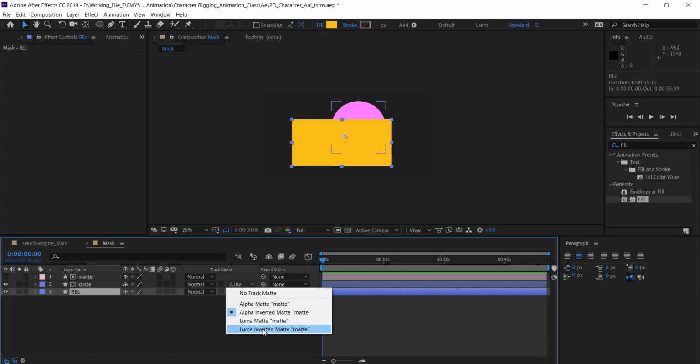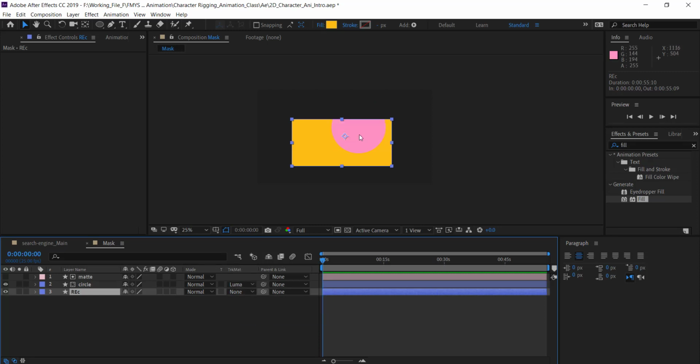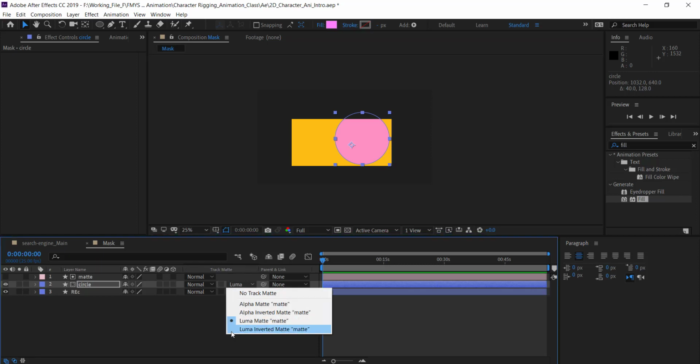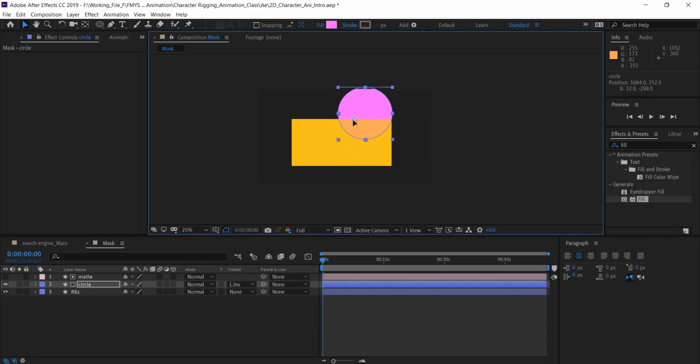Luma means light, illuminate. So it means how bright, so you can see it's playing with the brightness. But this time around, it's not about the luma. So in a nutshell, this is how the mask system works.